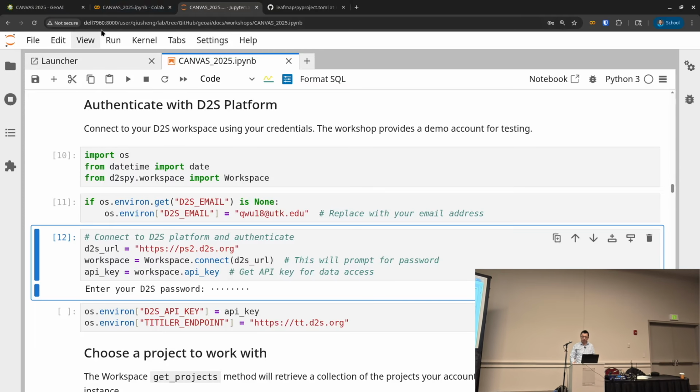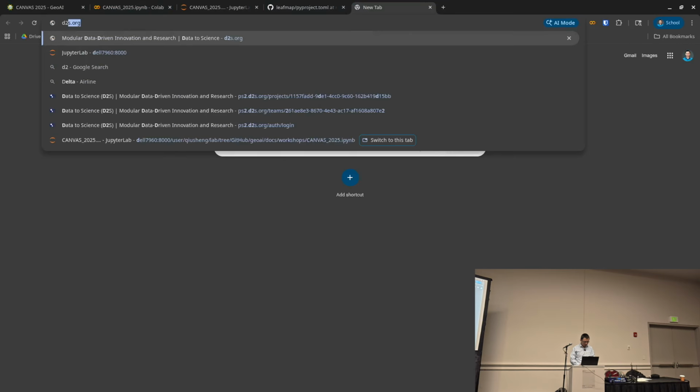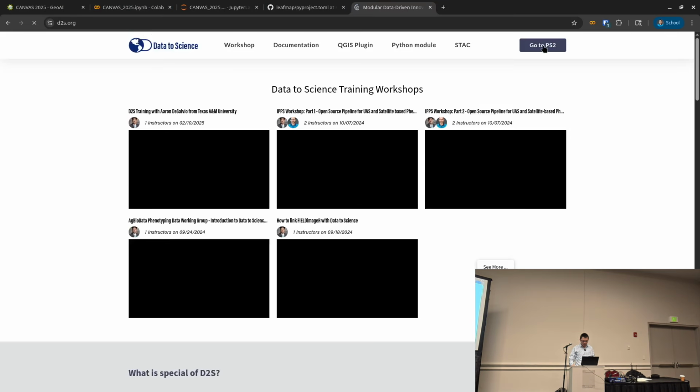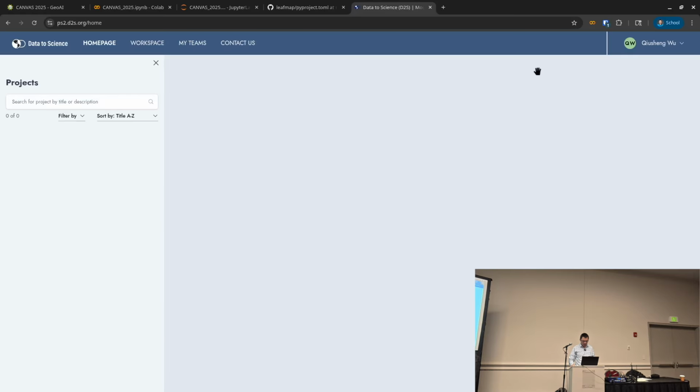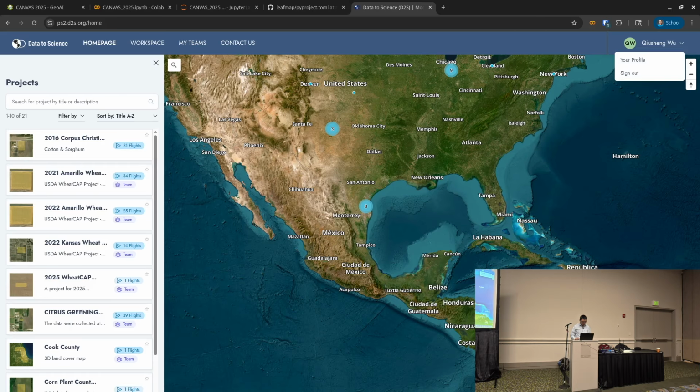So you go to the D2S website, D2S.org, and then log in using your account. Go to PS2, and right here, click your profile, and under your profile, there should be a token or something. Let me pause my screen so that I don't expose my token.